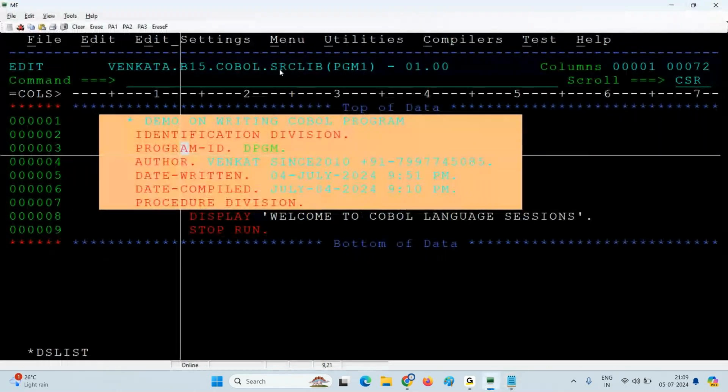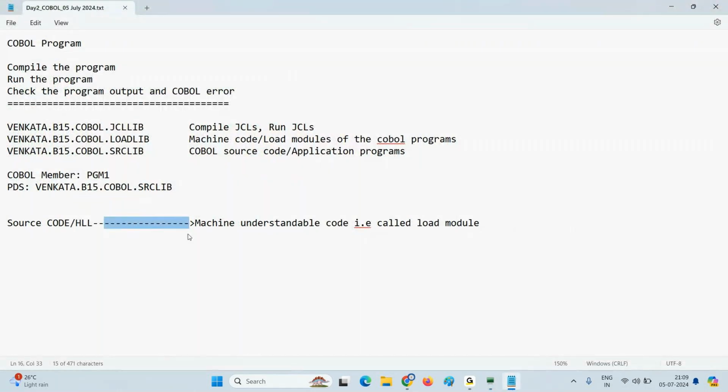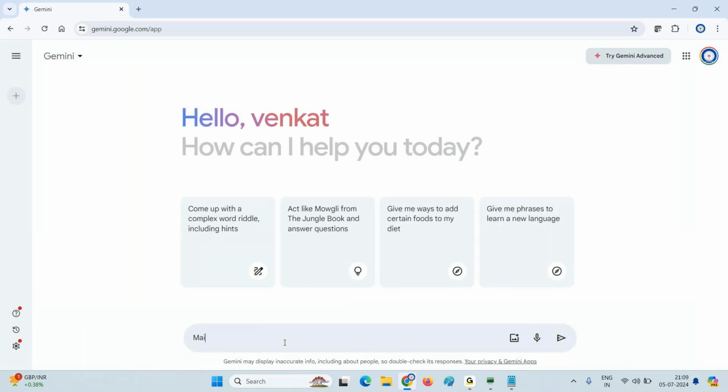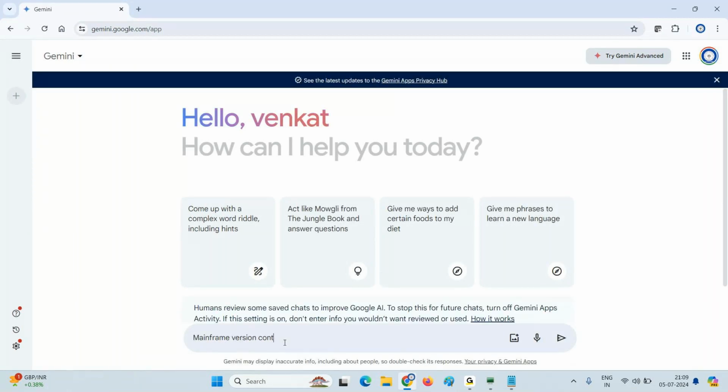To convert and compile the programs, in real time we use Changeman or Endeavor. These are version control tools. There are many mainframe version control tools.